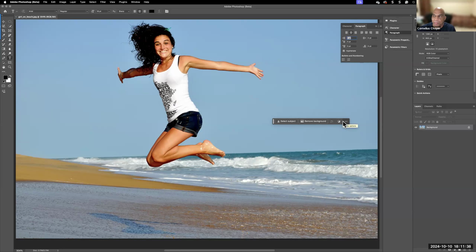Now, I'm so used to doing things the old-fashioned way because I've got 20 years of experience in Photoshop. So you know how to do a quick selection. You know how to do all the types of masks, right? A quick mask, a layer mask, a filter mask, an alpha channel mask, all the different types of masks. And I know how to do that with my eyes closed. But this one allows you to do it really easy, removing background and all that fun stuff. It's just a piece of cake, and that's a technical term, to do. So normally the way I teach is I kind of tell you what we used to do versus the way you can do it now, which is a lot easier. And I'm going to talk a lot about that.